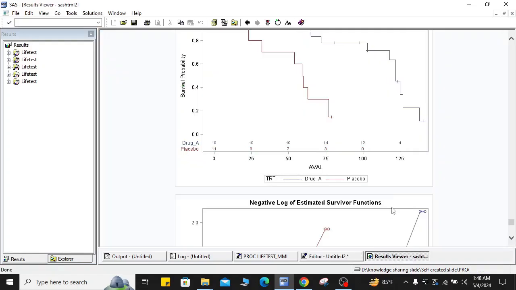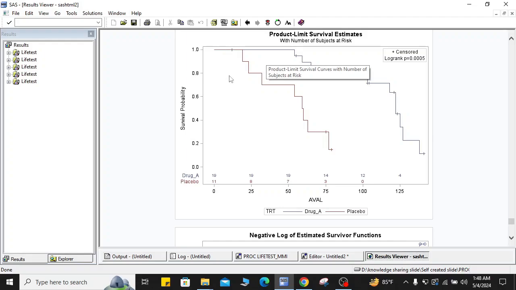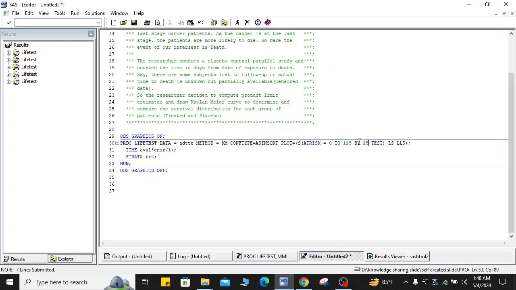Now here we get our Kaplan Meier survival plot as an overlay plot. I mean, in the same set of axes we are getting multiple plots. So if we want to get our Kaplan Meier curve separately, how can we do that?